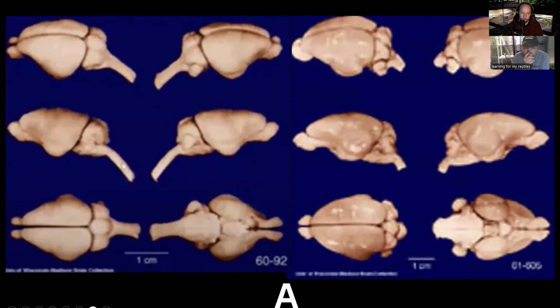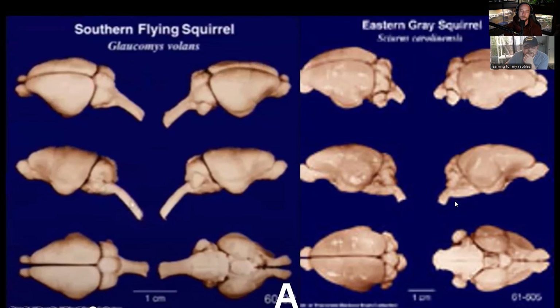This is cool. So if A and B, one of these is a flying squirrel brain and the other one is a gray squirrel brain. Off of the medulla talk that we just had, which one's the flying squirrel? Because the flying squirrel stretches its skin. I would assume the one on the right with the larger medulla. The medulla is over here, the spinal cord stuff. Oh, okay, I'm looking at it backwards then. That's the spinal cord. Gotcha, so that one's the larger medulla, so that would be the animal that does the flying. Yeah, the flying squirrel over here.